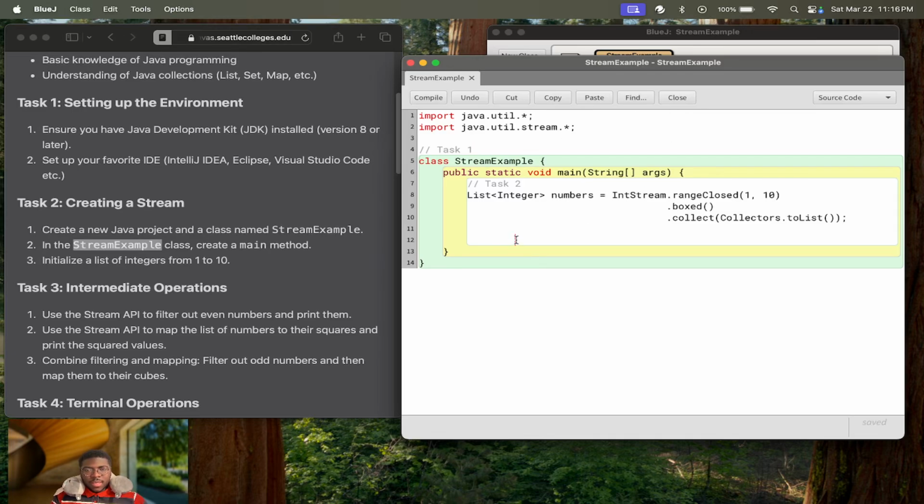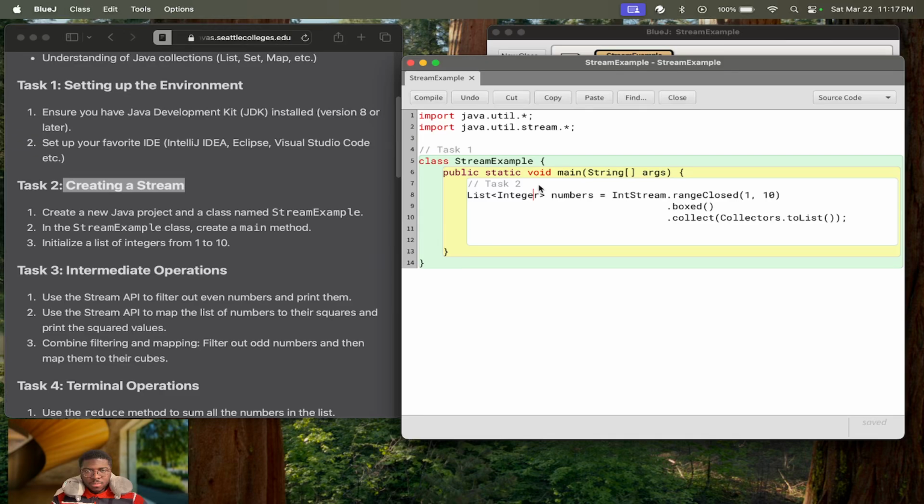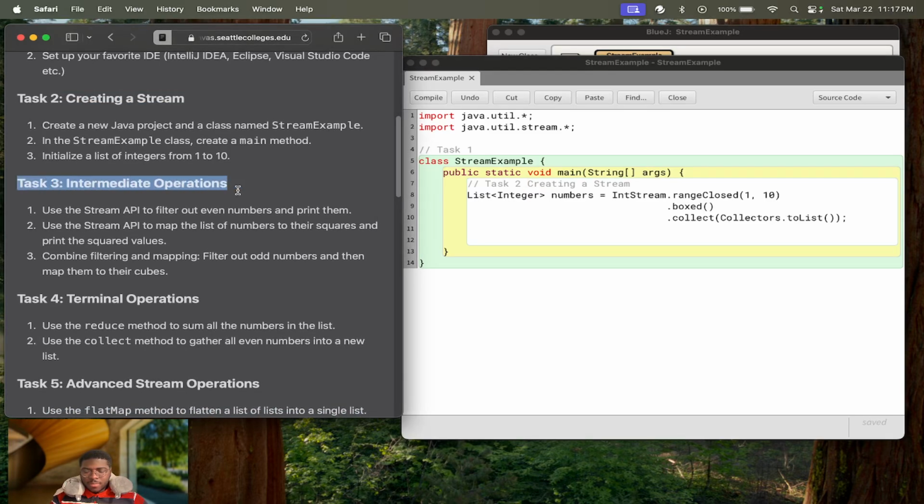And then let's go for our task 1, creating a stream, right? All right, let's go ahead and create task 3.